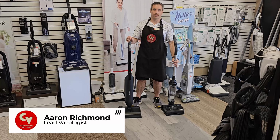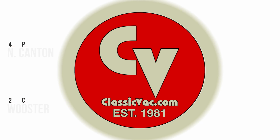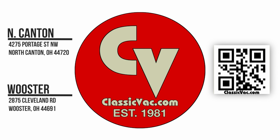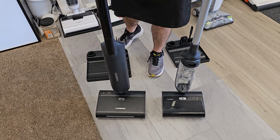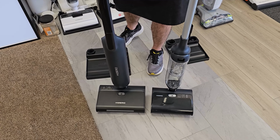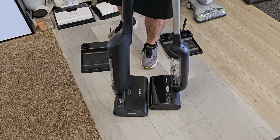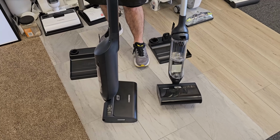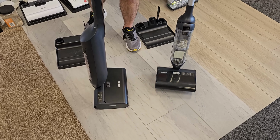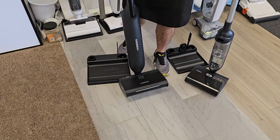We have two new machines from HIZERO, the F300 and the F600. The first difference you'll see: this is big brother, this is baby brother. Not only is it not as deep, it's not as wide. So you will have more cleaning time, better for smaller spaces and people on a budget. So this will cover more area.